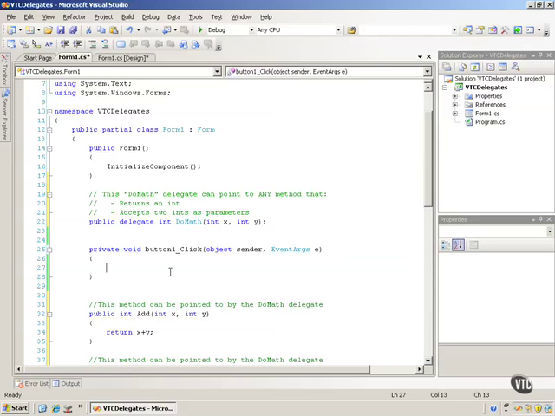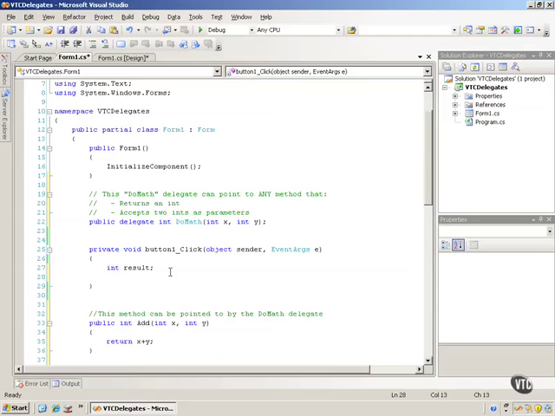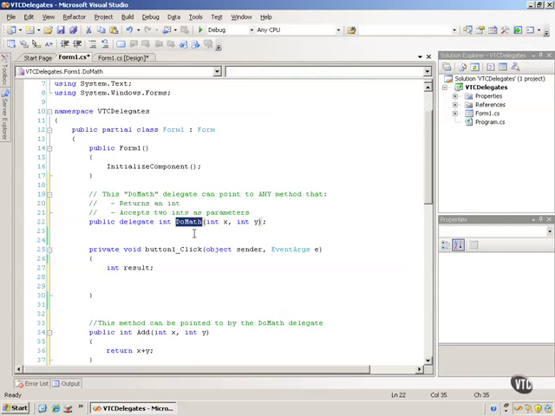Now, when we click on the button on our form, let's actually use this thing. First of all, I want to create a variable that I'll have to convert. Now notice this is where I actually create an instance of this delegate, and you'll see where this thing kind of starts to look like a class now.